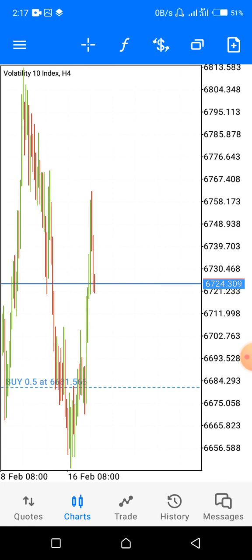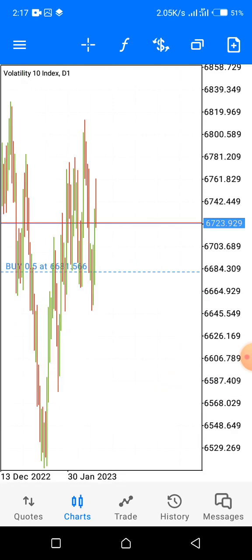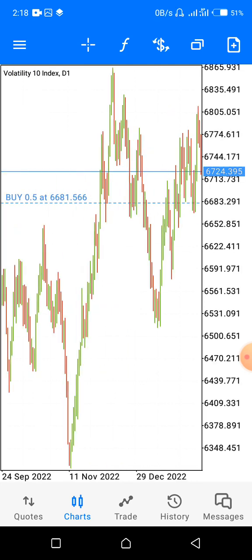As you can see, I'm in a trade on Volatility 10, and this is the 4 hours time frame. So guys, I've told you before that before you enter the market, you don't really need to stress yourself. All you need to do is to come down to your higher time frame whenever you open your chart. All you are looking for now is to mark out those zones where the market might respect when it gets to the place. And how you do that is by looking left.